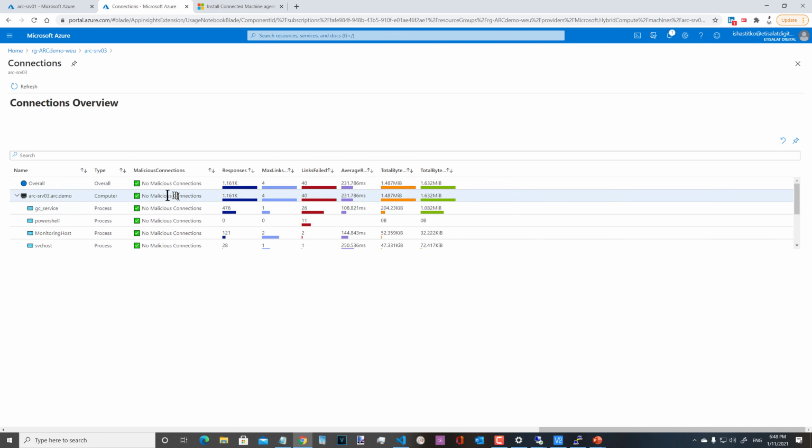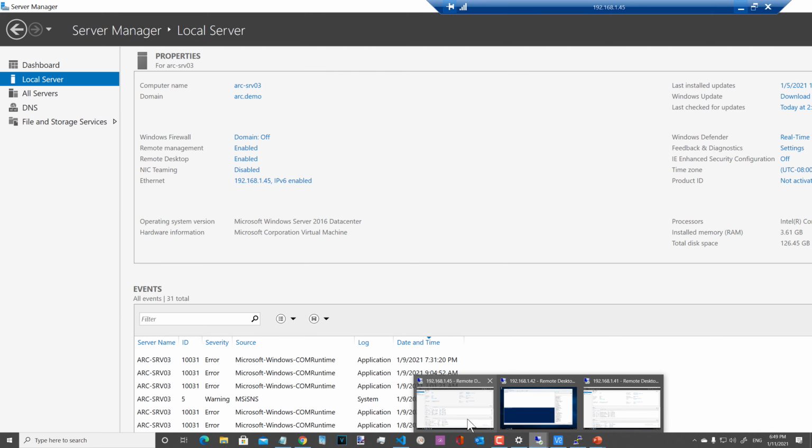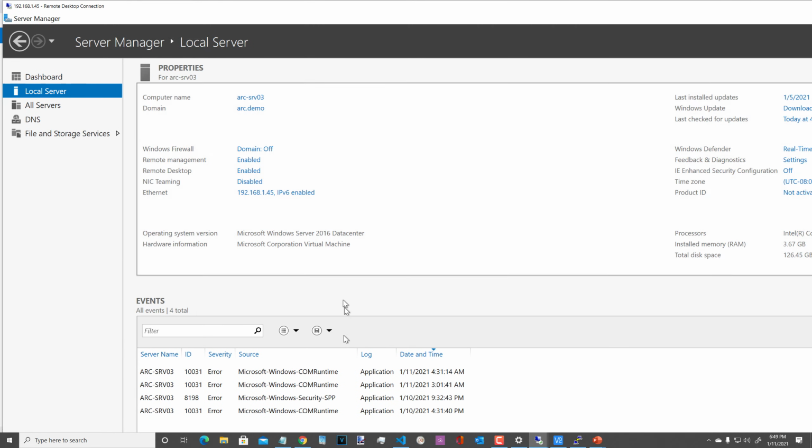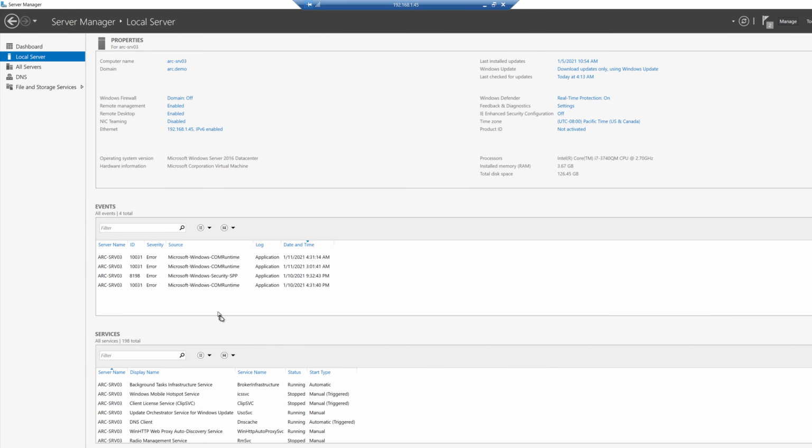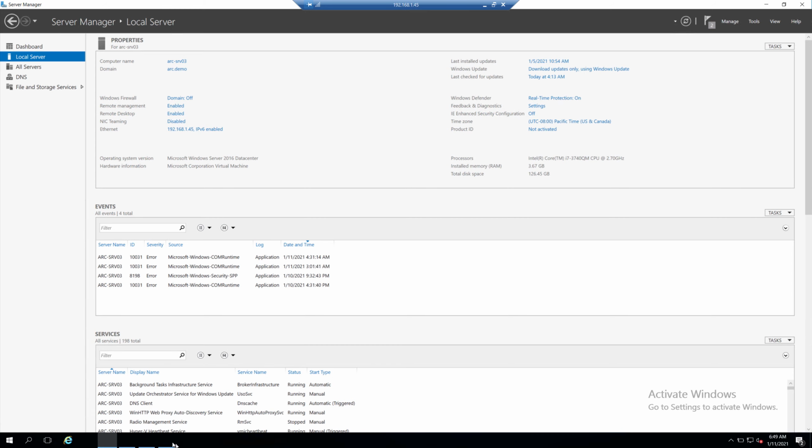also all steps. The service is exactly the connection service for Azure, PowerShell, monitoring host, how much data was sent, connection types, etc., etc. In case I start something or start downloading something on this machine, I will see these connections also inside Log Analytics. Let's do this.